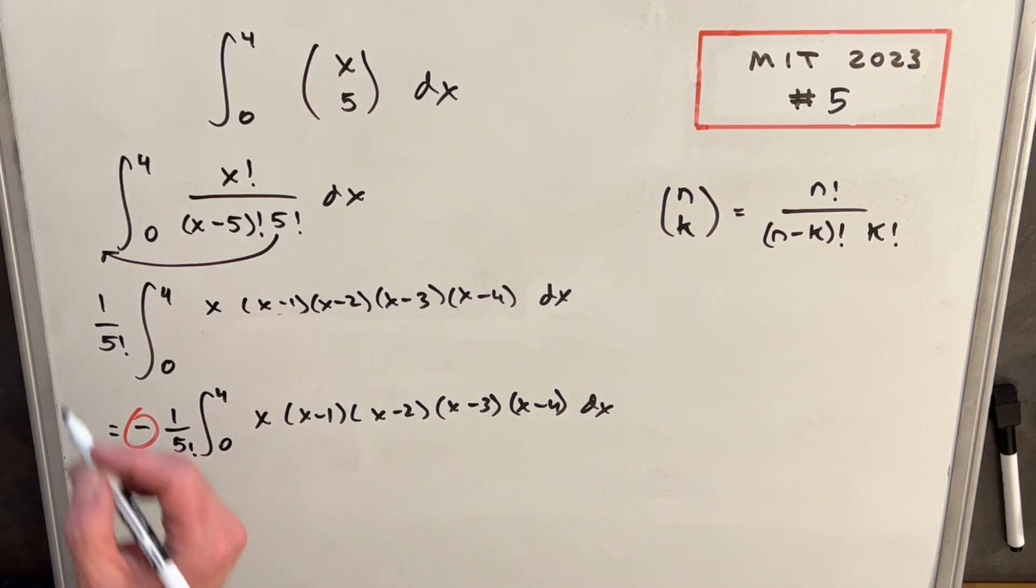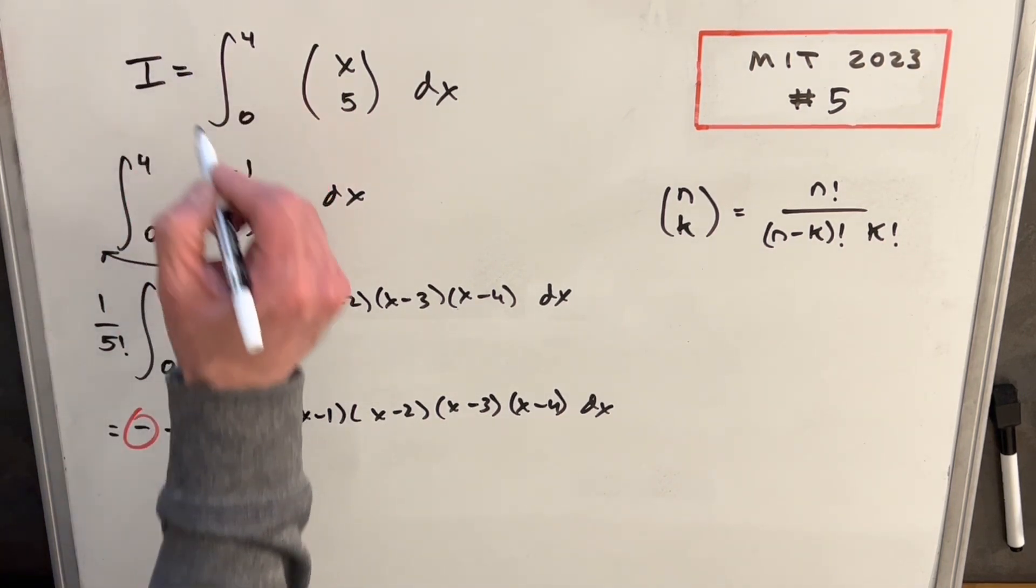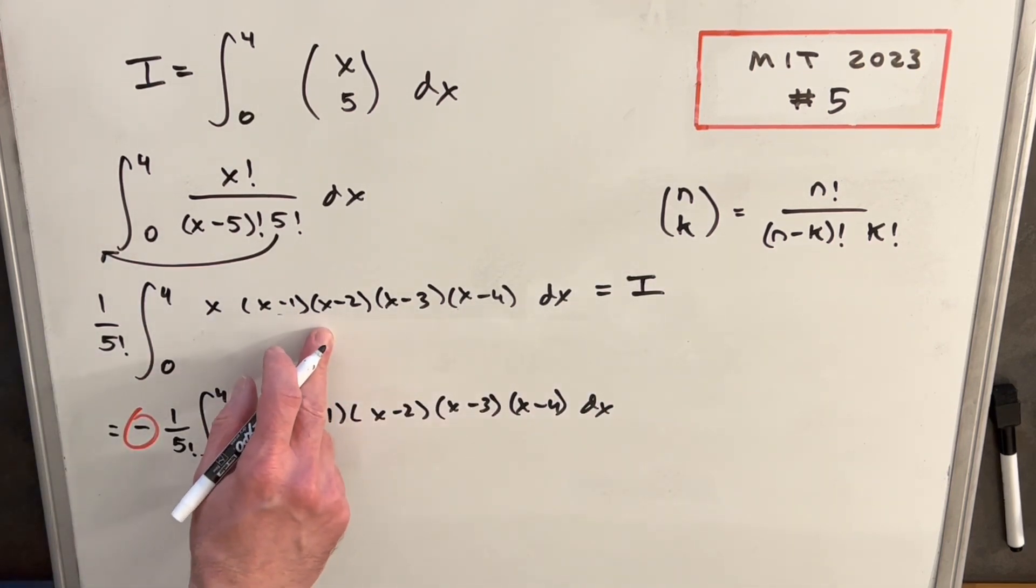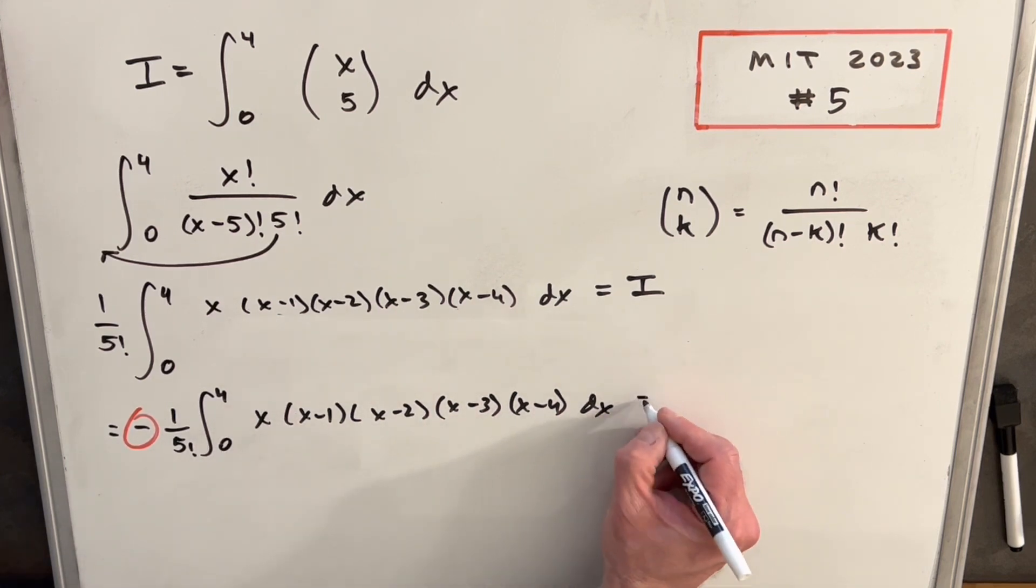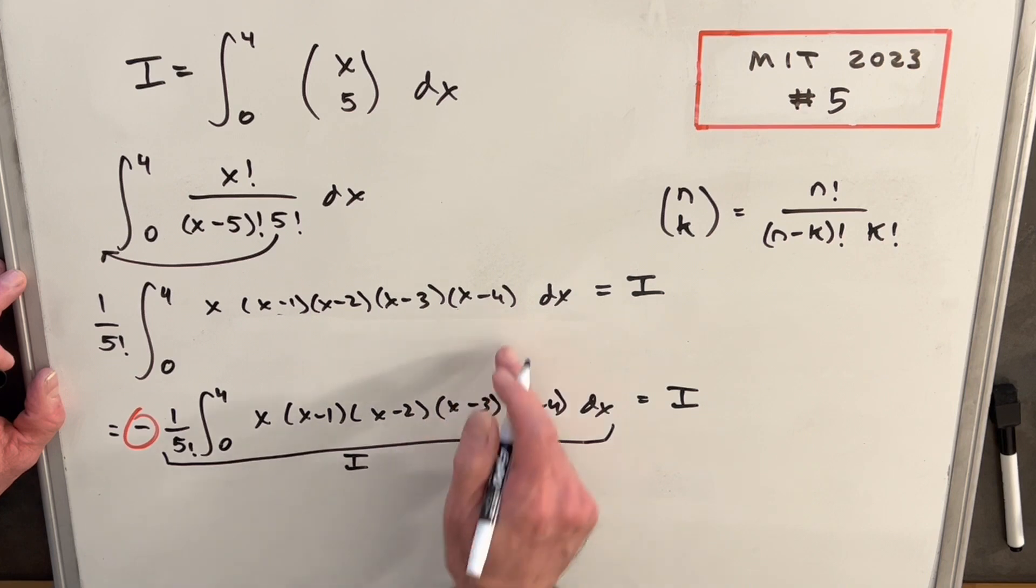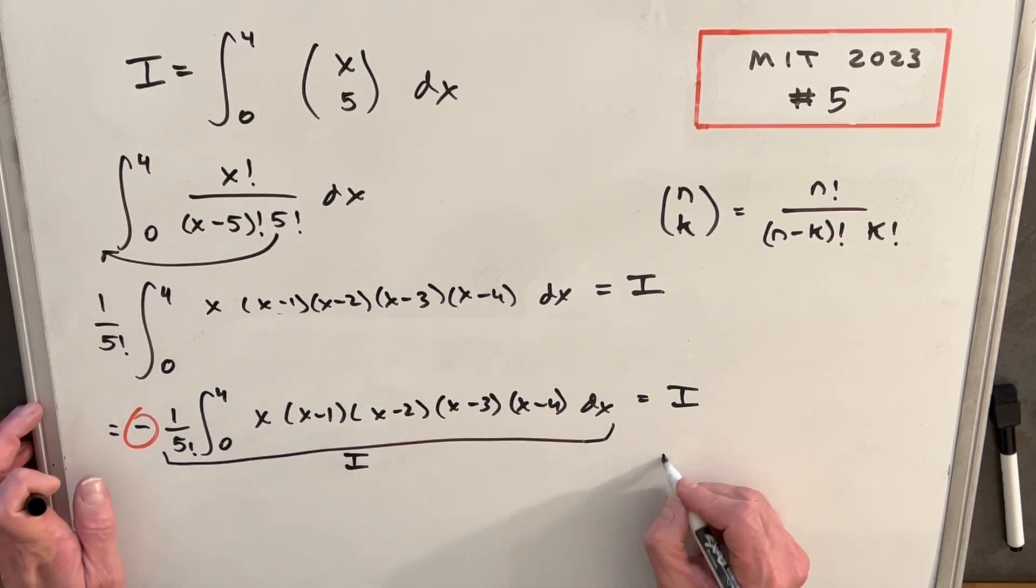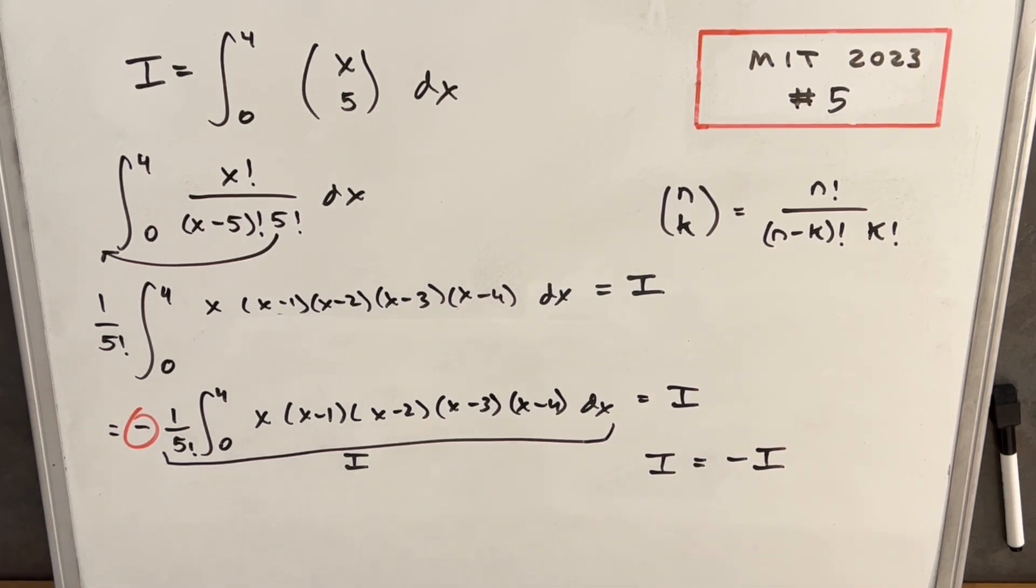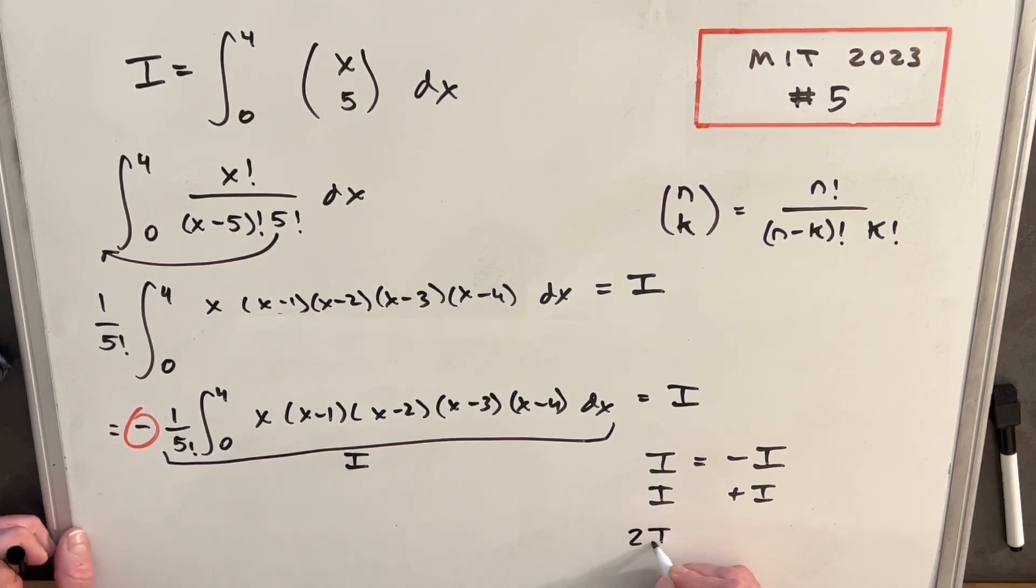Okay, so what does all this mean? Well, our original integral was i. We did a bunch of manipulation, and we got to this integral, which is also i. We transformed into u, we made our u substitution, we messed around with it, we got back to this integral, which is also i. But then all this is i, right? This matches this. So after all this, all we're saying is that our original integral i is the same thing as minus i. And there's only one way this can be true. We can add an i on both sides. So then adding these, we have 2i equals 0, as these two cancel. But that must mean i equals 0.